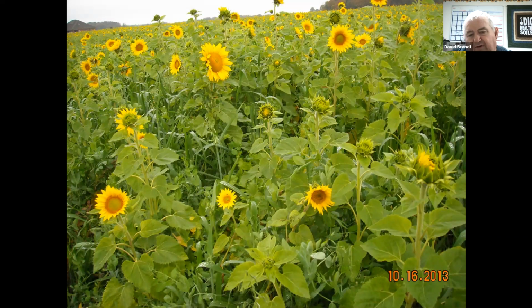We started using sunflowers 5 years ago because we would plant this without sunflowers, and in August or September, some of our conventional neighbors would go to our landlords and say, man, Mr. Brandt's got a green mess out there of weeds, and if we could rent your farm, we'd make it brown, and we lost a couple. Now we put sunflowers in, and when your landlords are 70 to 90 years old and they're single ladies or widows, and you take them 6 or 8 sunflowers in a mason jar, about a month's worth of flowers every week, and refresh them, they think David can do no wrong. So we have not lost any more ground because of what they might call a weed patch.